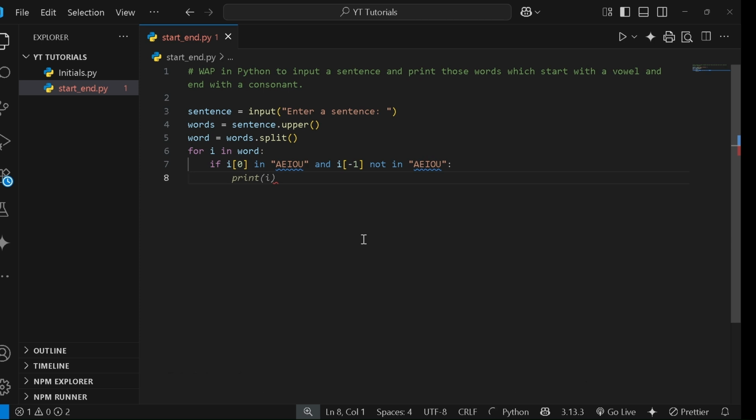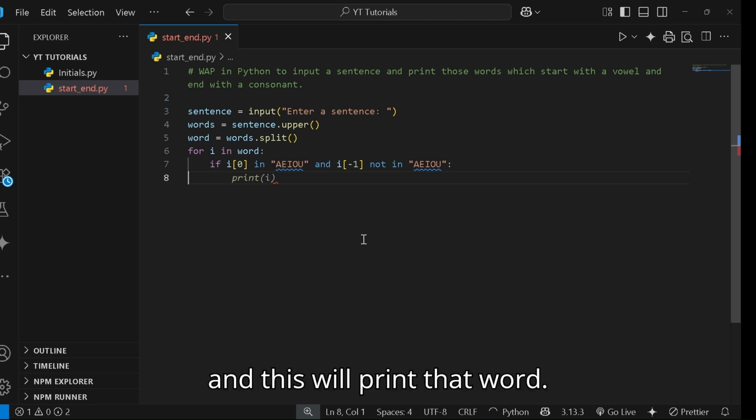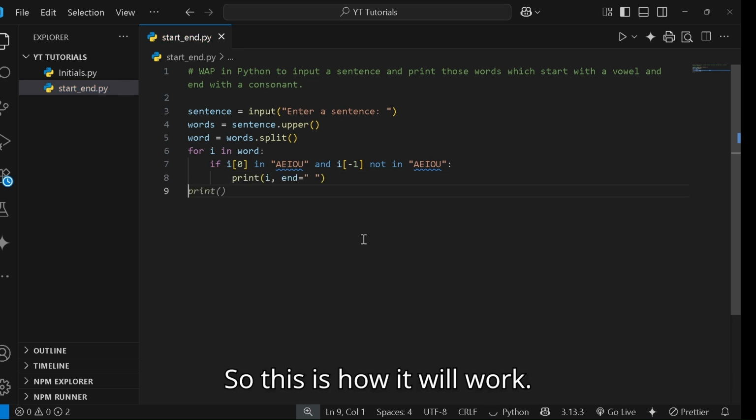So I have written here, if the first letter, which means index 0, in AEIOU, means if the first letter is a vowel, and the last letter, which means index -1, means the last index, not in AEIOU, means not a vowel. So the condition will get true and this will print that word. So this is how it will work.